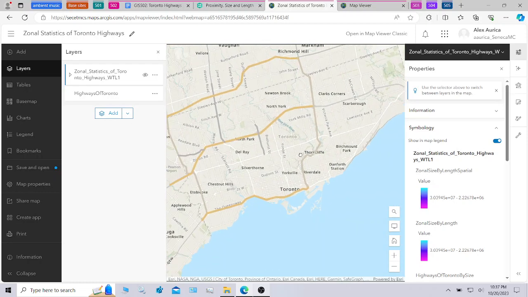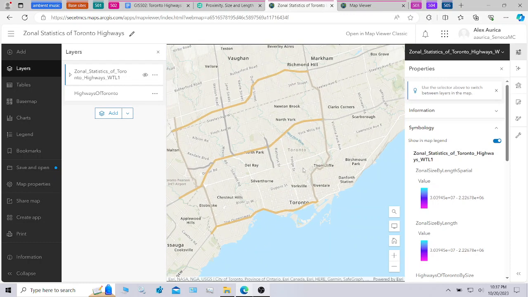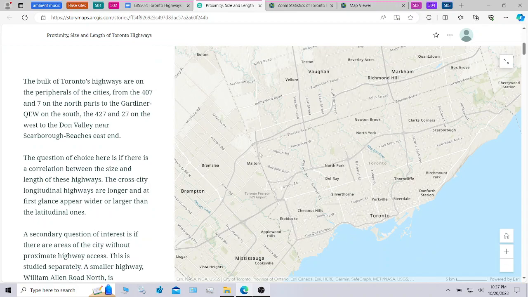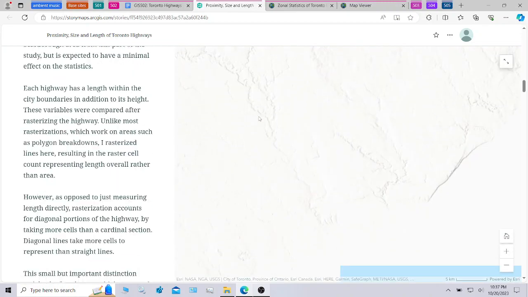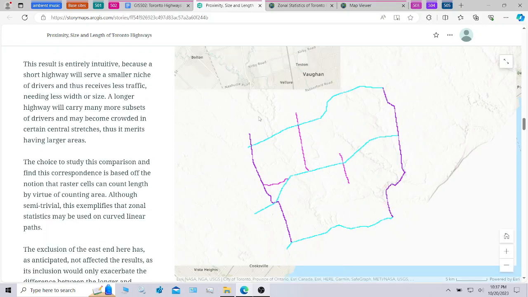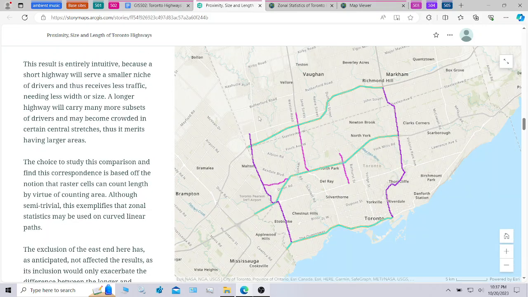But overall, we have this picture where the lateral highways along the city, which are the largest and most used and most talked about, seem to be the longest, while the ones that run vertical are generally shorter, with some of them being quite small. And I wanted to investigate this properly. So what I did is I went into ArcGIS Pro and I made these line vectors of the highways into rasters and then ran basic zonal statistics.